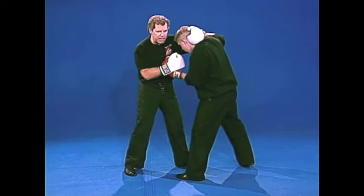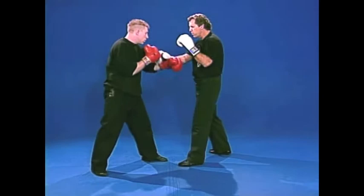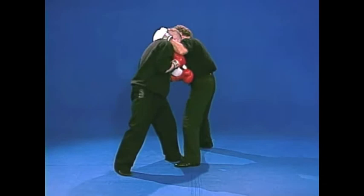As he does that, I'll use a typical boxing technique of coming up and over to control it. Now, all I did is bring my hand up and over like that. Step right around here. So I entered by stopping, immobilizing that forward hand, using my footwork to get me in to control the head.